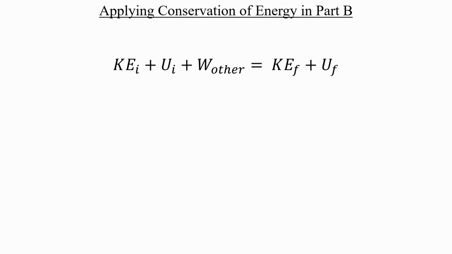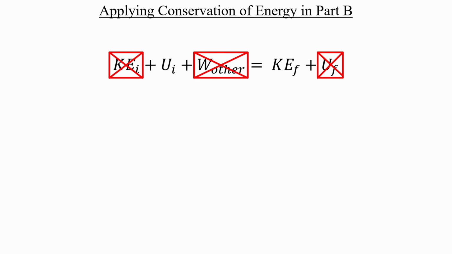We know that the ball starts from rest and that there's no friction involved either. Additionally, we can set the final height of the ball to 0 to make things easy. So these three terms here will all be equal to 0. As we simplify our energy expression here, keep in mind that the ball's movement is both translational and rotational. This means that we'll need to split that final kinetic energy into those two parts.